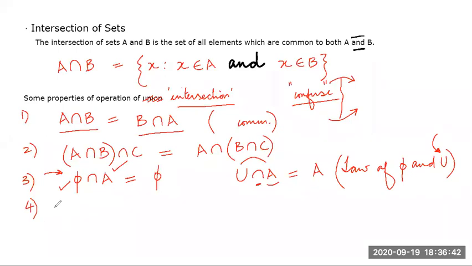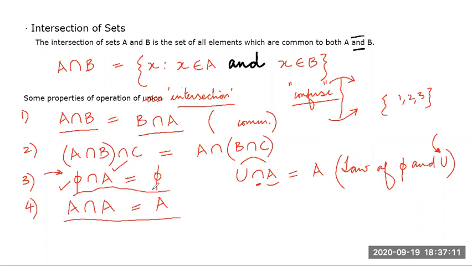Okay, and then we are going to go for A intersection A. Yes, students, A intersection A, that A has elements 1, 2, 3. So A intersection A, the other set A is also the same set 1, 2, 3. And what is common to both? 1, 2, 3. So that is equal to A. A intersection A is A, but phi intersection A, common elements between phi and A. A has 5 elements, but phi has no element. So what is common? A has 5 elements plus no element. So no element is common in phi and A, and the answer is phi.